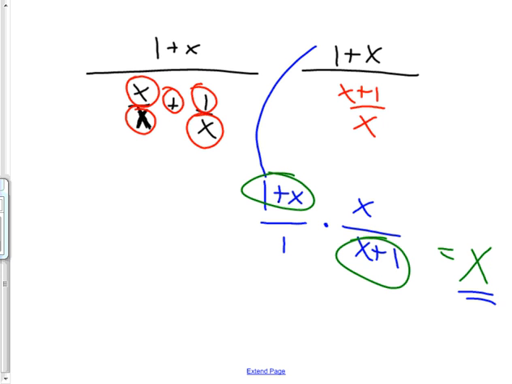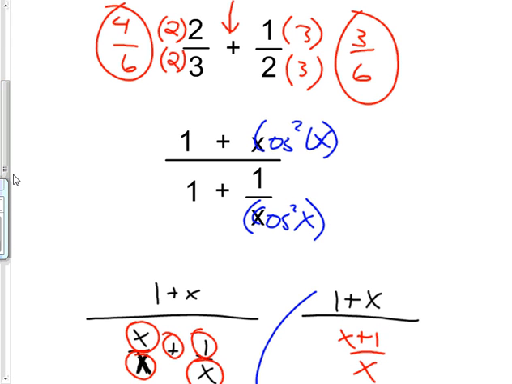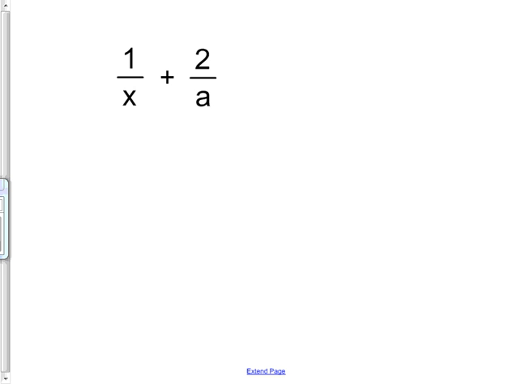Question? Like when you see that, if it's all cosine x, can you just not use cosine x? Yep. Just get rid of the cosine and just change it out. Yes, you can, as long as at the end of the problem, you put the cosine x back in place of the plain x. If your answer is like x equals 4, then your answer is really cosine x equals 4. So yes, you can definitely do a swap like that, and that is exactly what we're going to do. So I'm glad you were thinking of that.